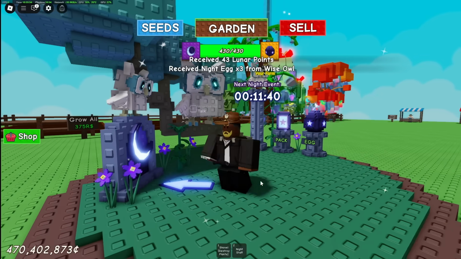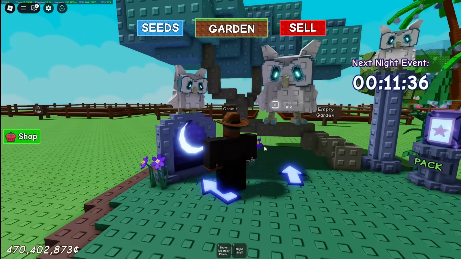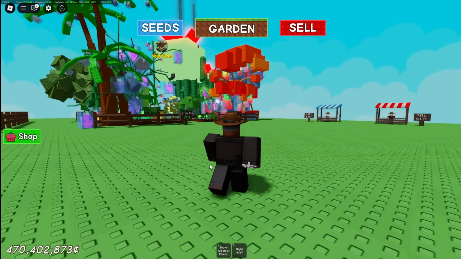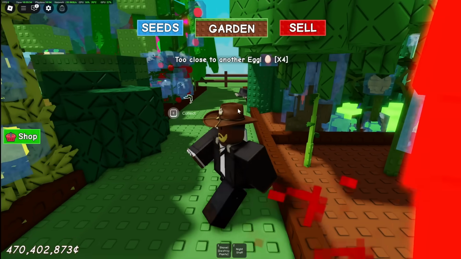43 lure points times 3 from the. Oh, you see, I'm almost done. I got, what is that? 50, 100 more till I get the owl. Yes, sir. See, I'm almost done, and I get the owl, and I got all these eggs. It's so easy. Like, I hope none of y'all are struggling with this. Go ahead, plant some eggs. But yeah, it's super simple.